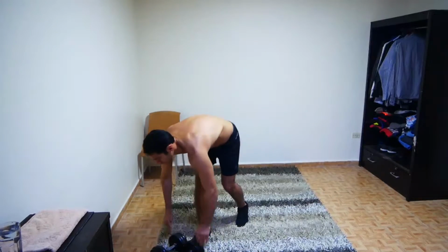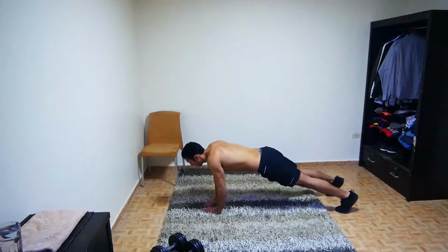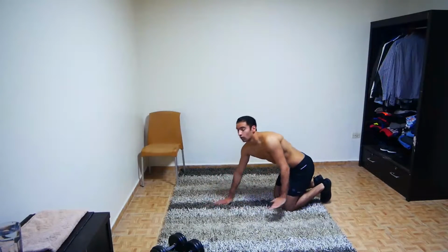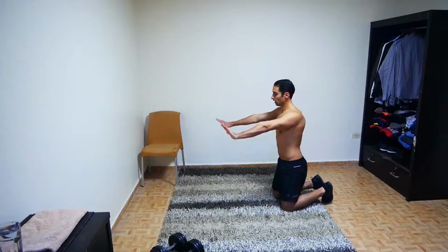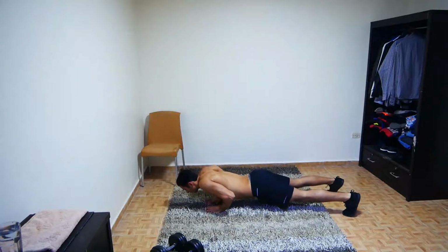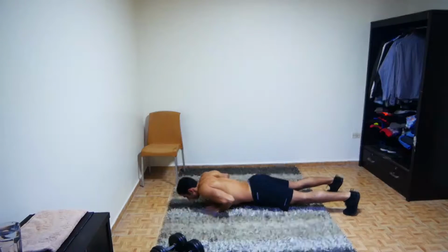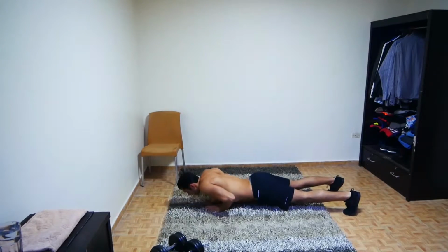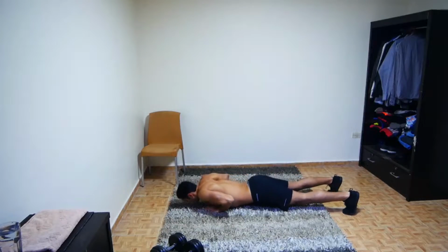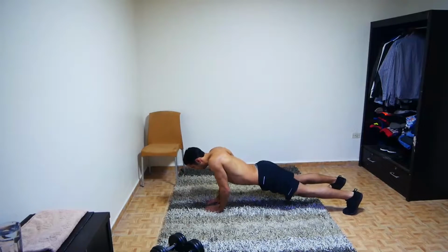Rest. Next, we're going to do down push-ups, which is here. Two hands here together on the floor, and downward push-ups. For easier option, normal push-ups, elbows to the level of the shoulder. Get ready and go. For easier option, make your grip wider and do normal push-ups. For more advanced, we're doing the diamond push-ups. This is a very good workout for the triceps. I mean, all of the exercises today are for the triceps, so they are all good.